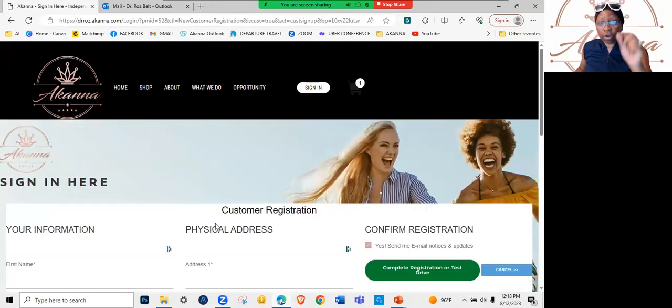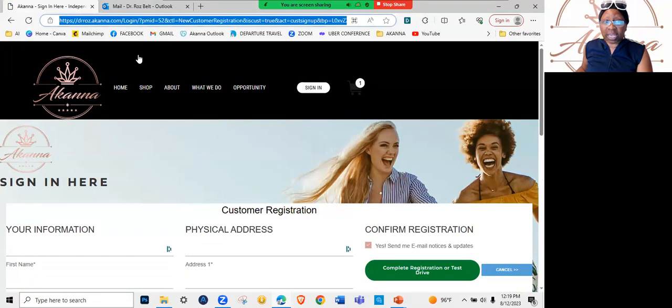So first step, go to your website, click sign in, then click create a customer account. The reason we're having to do that is because we need to copy the URL, which is up at the very top, the www or the HTTP part of this particular page. So we're going to sign in as if we were getting ready to create a customer account just to get this link. If I go up there and click it, it highlights it. Usually it highlights on its own, and I'm going to copy it.